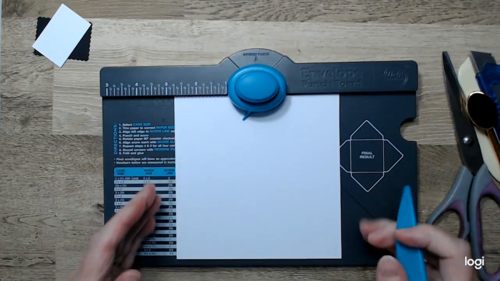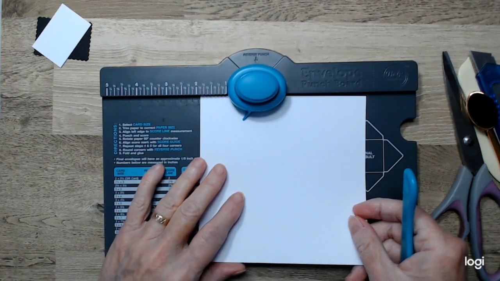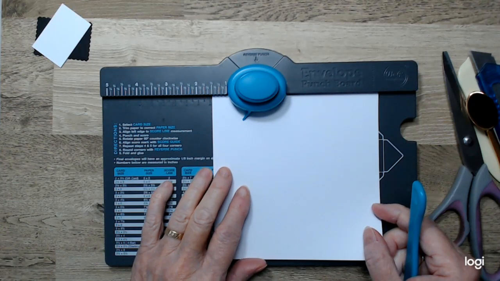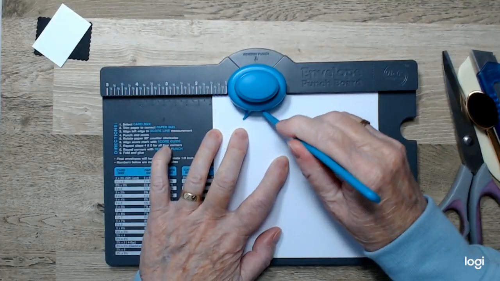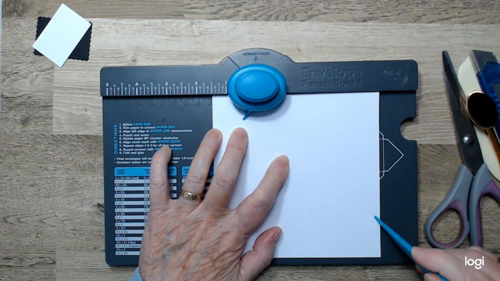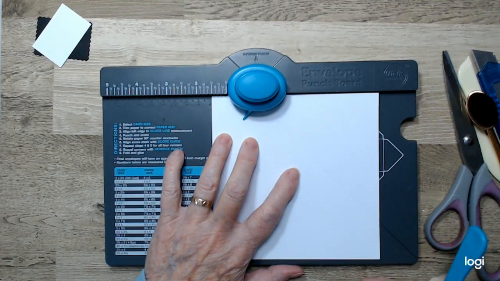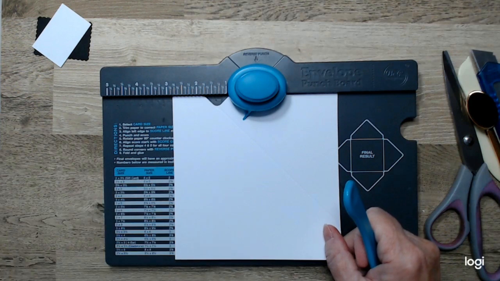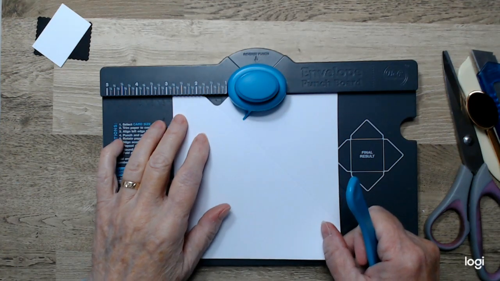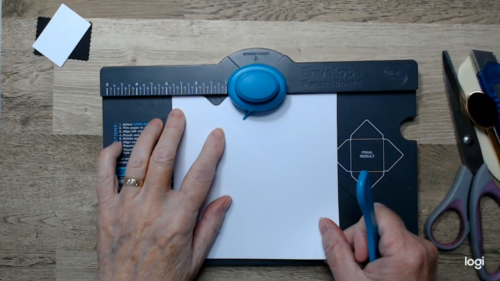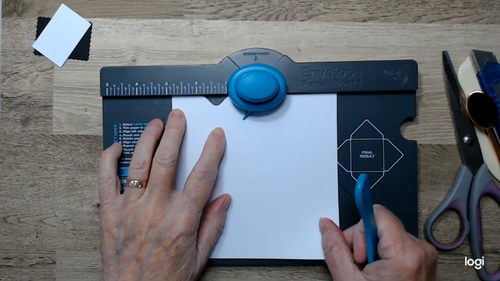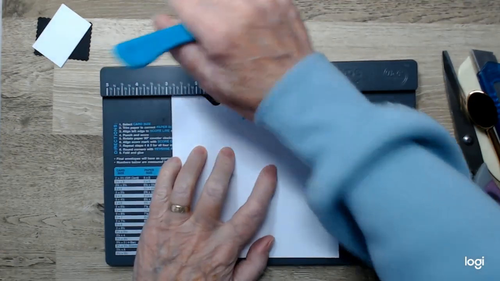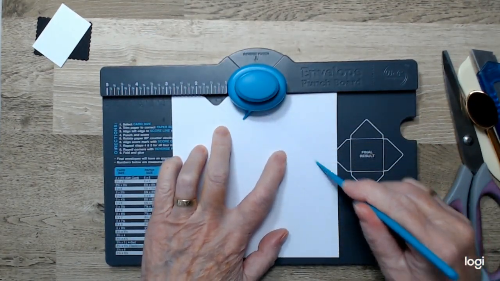So your paper needs to be five and a half inches by five and a half inches. And your first wee cut is going to be one and a half or punch sorry. So line it up to the one and a half mark. Punch it and score it. And don't turn it around just yet because it is a box we're making. So slide it up two and seven eighths. So it's just the notch below the three there. Punch and score.